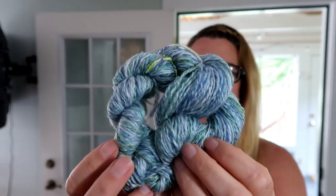I spun it from the fold. It might even be a light fingering weight. I haven't soaked it yet but it's really pretty. The reason I spun this from the fold — you can go back and look at that video to see what the roving looked like — was because the colors are so similar. It's all orange, yellow, and red, and I didn't want it to become just a heathery look. I really wanted you to be able to see the separate colors. We're joking that it's ketchup and mustard, but it's really pretty!